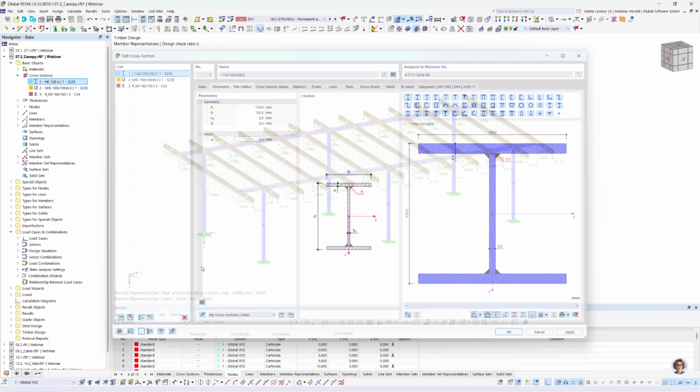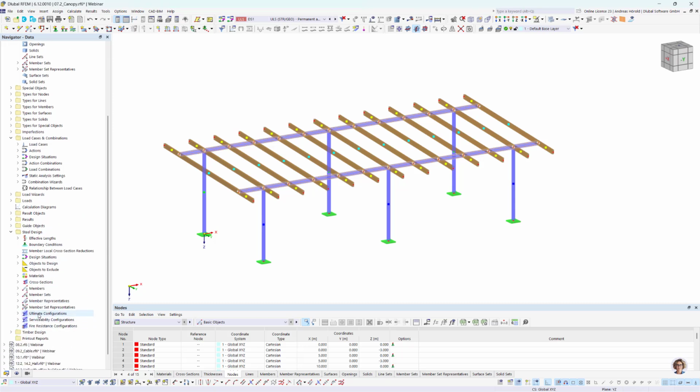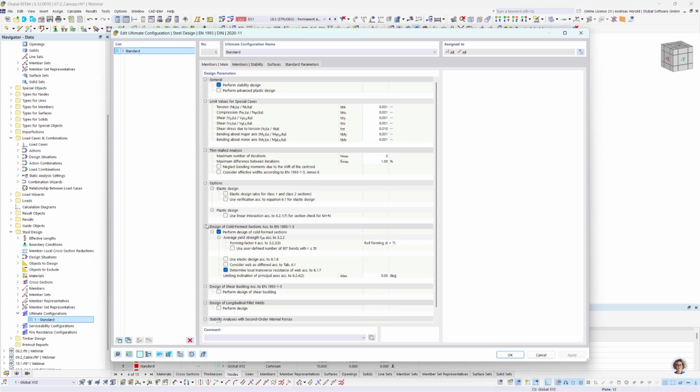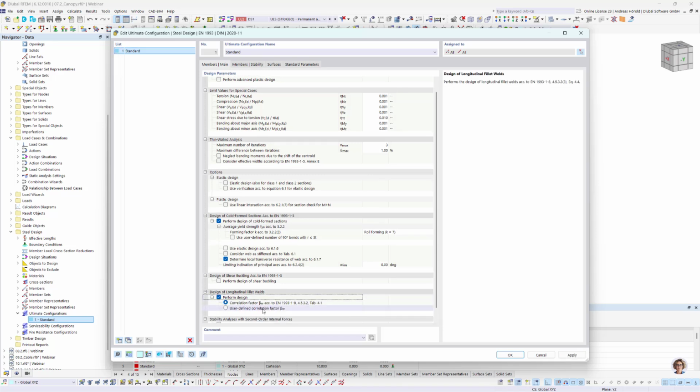Then I have to activate the weld design in the navigator data under steel design. I have to change the ultimate configuration, and I have to check here design of longitudinal filled welds, perform design.